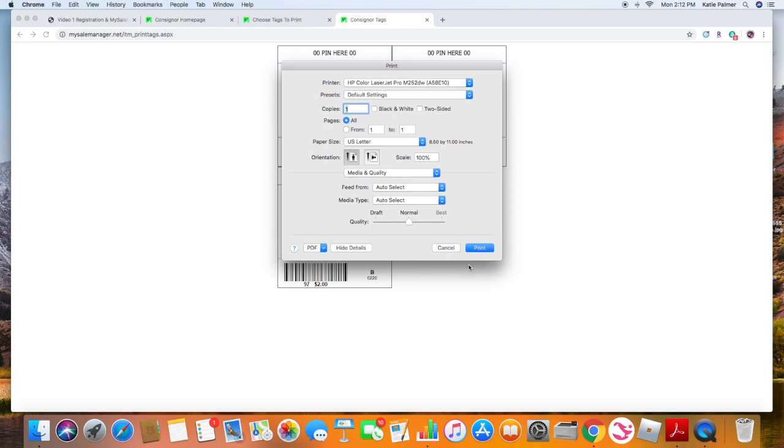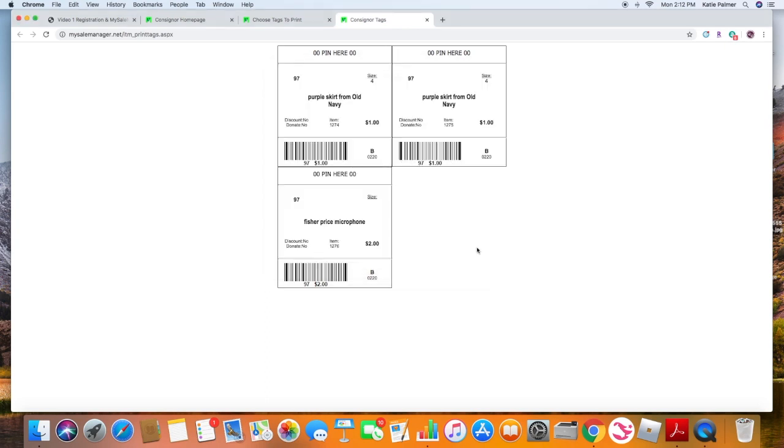But if I go to my print settings, I can choose my media type of being a heavyweight paper. Since you're required to use a heavier paper, it tends to take it a little bit slower and just looks crisper. So all I need to do is click print and it will print out the tags.